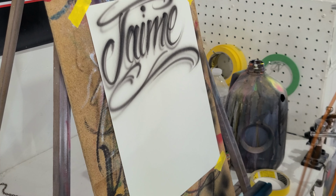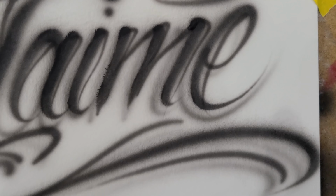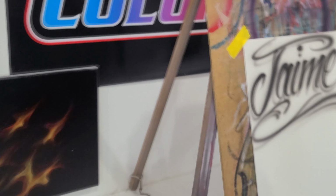If you can see here, let me try to get you guys in close real quick so you can see what I'm talking about on the atomization. It's spraying paint really good, right? But let me see here. There you go. Now you see that speckling around the sides there. It's not noticeable, right? When you do a t-shirt like this, it actually gives it a nice soft effect. It looks good. But on something like this, where you're gonna be getting in close, see that speckling right here? That's what I'm talking about. So it works great.